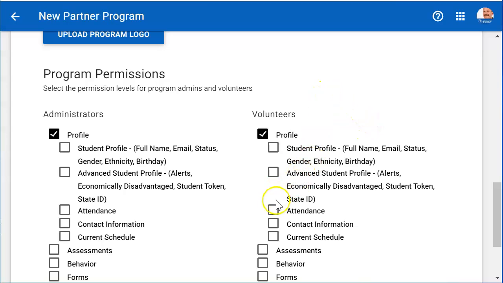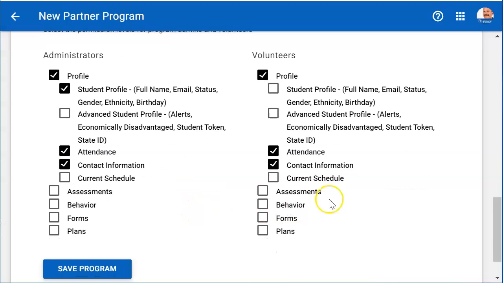Certainly your volunteers should be able to take attendance and have information for the contact information. So should the administrators. The administrators might have a little bit more information, for example, access to the student profile. And these other items down here, assessments, behavior, forms, and plans, those will again be determined by CPS, but will also depend on the type of program, the service and service areas, and the goals that are set by those programs. Make sure you click on Save.